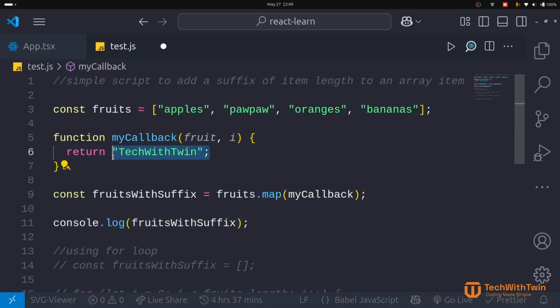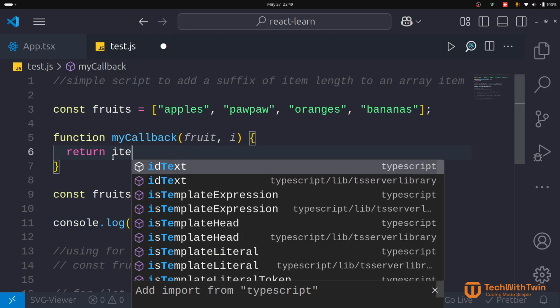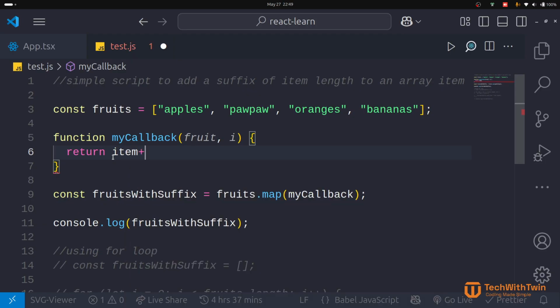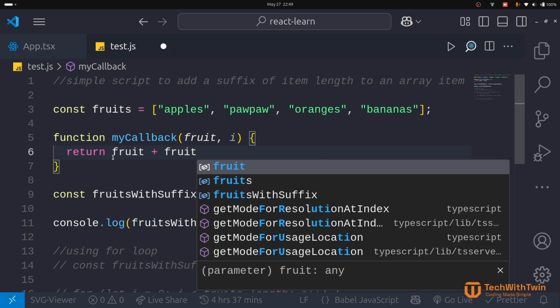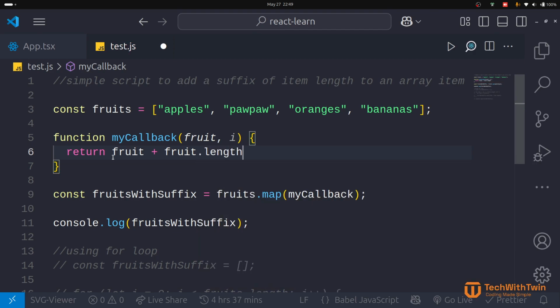So back to our question. What can we return for each item? We can return item plus item dot length. Not item, we use fruit, plus fruit dot length. So what is happening?